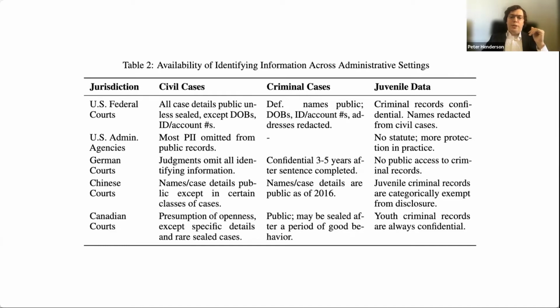But we can think of the US as probably the most transparent and the most biased towards releasing information. And so you can think of that as maybe a minimal standard, where really at the minimum you want to redact sort of ID numbers, social security numbers, things like that. And beyond that, you want to think about these contextualized redaction mechanisms. Canada is somewhat similar, though somewhat less of a bias towards release of information than the US.